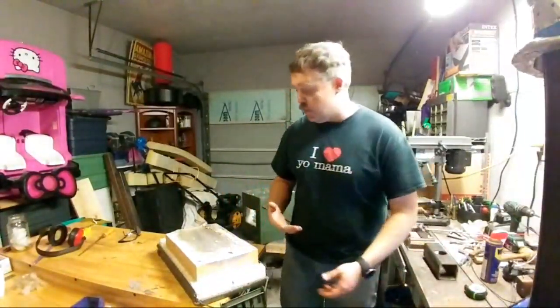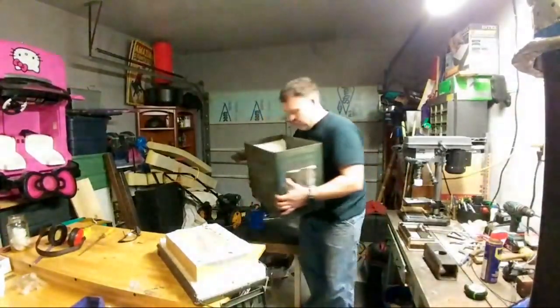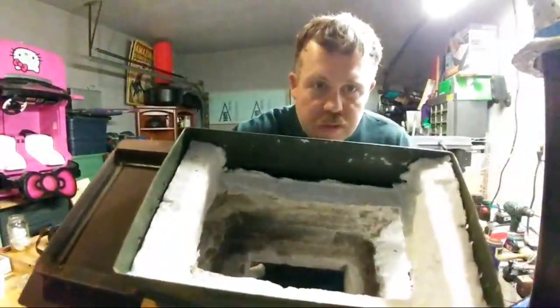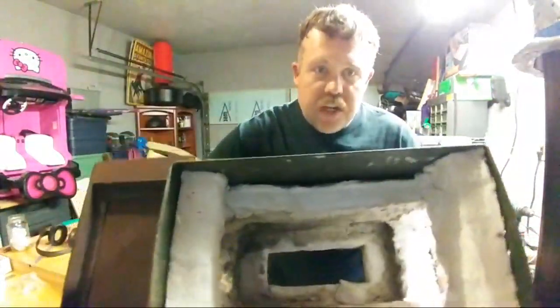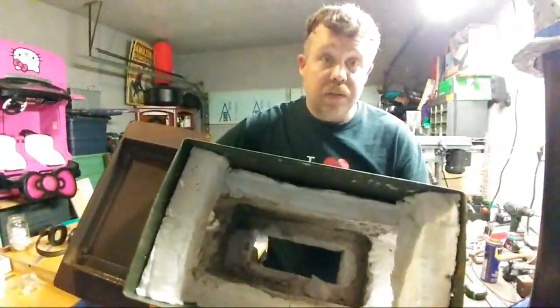All right, so the refractory that I've had in this only had a rigidizer on it. This is 2 inch thick Kaowool. It had a rigidizer put onto it, but I never put any other refractory over the top of it. That rigidizer has really been falling apart along with the wool. If you want to take a look on the inside, you can see basically all the rigidizer that was in there is burned off.